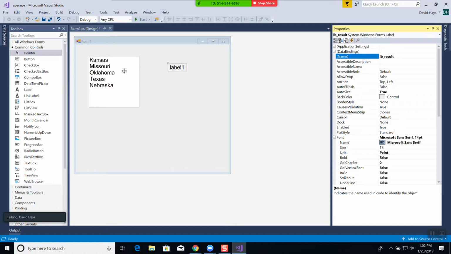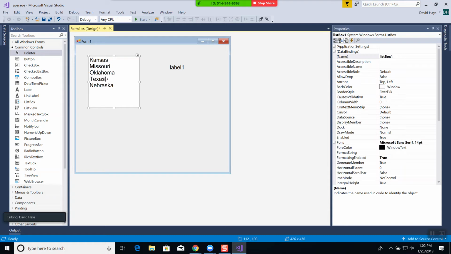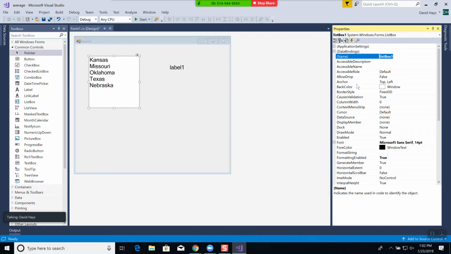Now I'm going to program this such that I want to decide which one I clicked. Now I'll have to play with this a little bit because I don't always remember which property it is. But if I click this one time, I see the name says list box 1. I don't want to call it LB because I've been using that for labels. So let me say LBox and states. Again, give it a meaningful name if you're going to access it in your code.